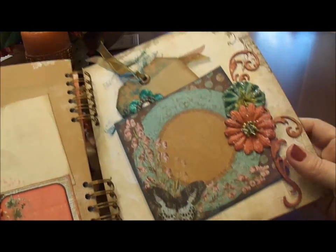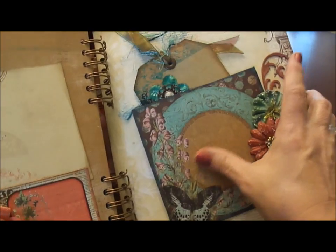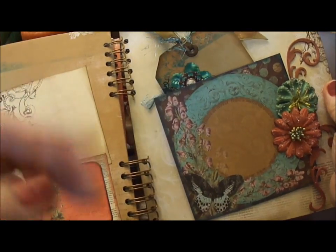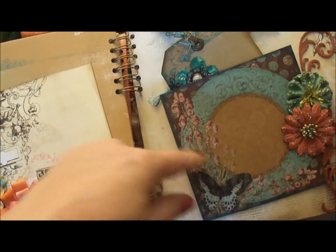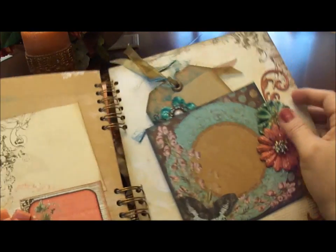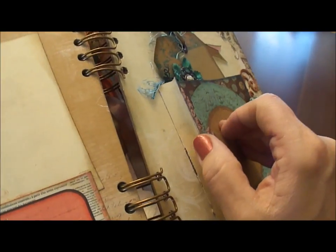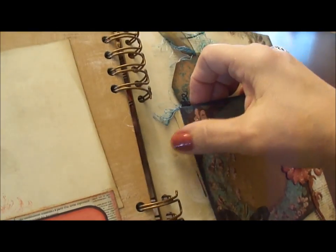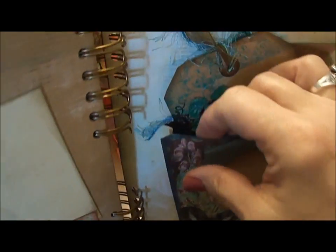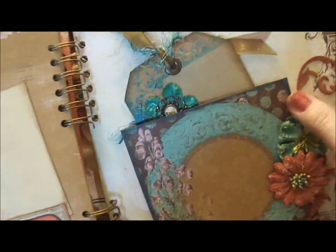One of the journaling spots that comes with it. And then the last page in the thing, so it's not big. This is one of the die cuts. They're not die cuts, you actually cut them out. There's a page with a whole bunch of little journaling spots or picture spots like that. So I cut that out. And let's see if I can show you. I actually made an accordion folder. I don't know if you can see that. So that you can get more stuff in there.